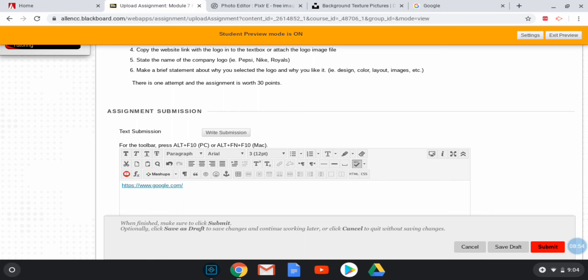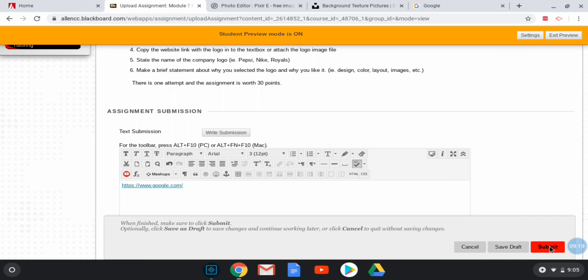Anything you want to share about why that's one of your favorite logos. Some of you, it may be a logo because it's a favorite sporting team that you have. So once you put your link in, just give me a little bit of a description why it's your favorite, and then hit submit. And then you'll be finished with those assignments.